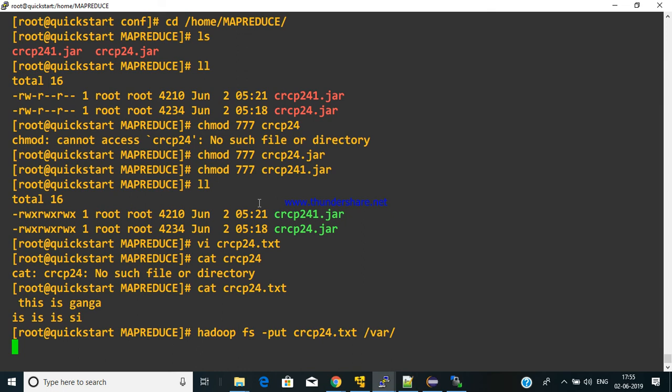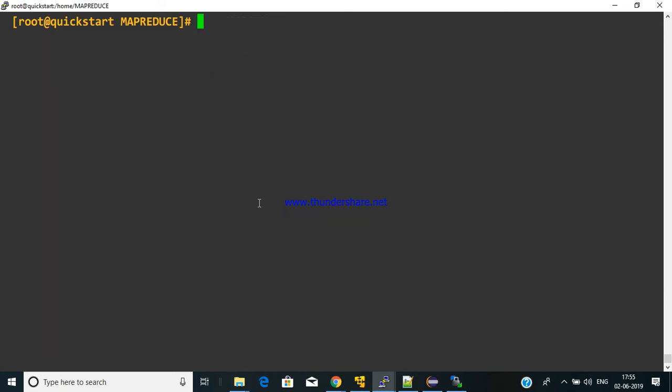I want the Hadoop MapReduce command: package.class source destination. Okay, now I have copied the data into Hadoop, guys.